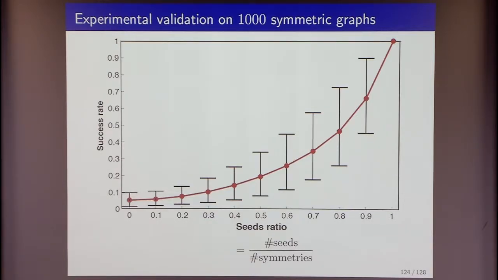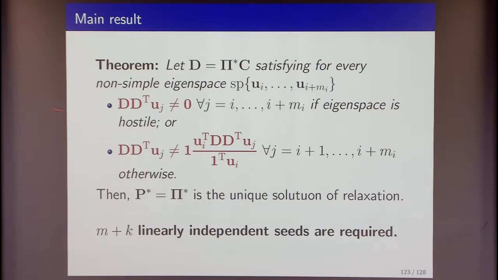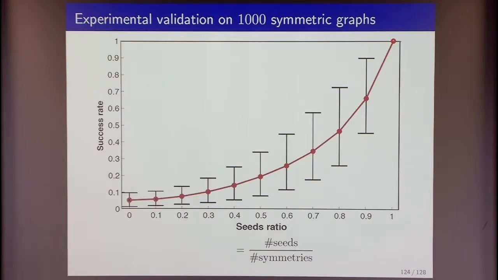And actually you can see that the success rate here will be very small, just to visualize that in many cases you are going to get a solution that falls into the wrong Voronoi cell. But when I'm adding the number of seeds which is equal to the number of symmetries, basically I'm completely disambiguating this system. I'm making it full rank and with probability 1, basically. At least in this experiment I'm getting the correct solution.